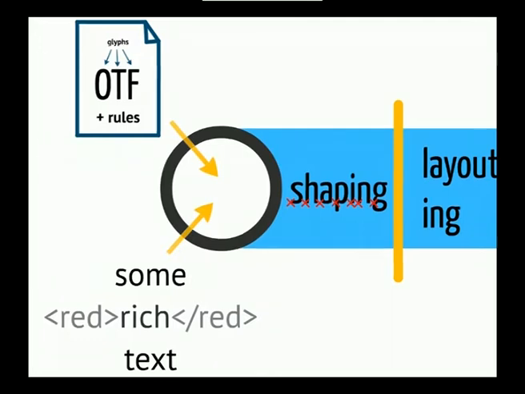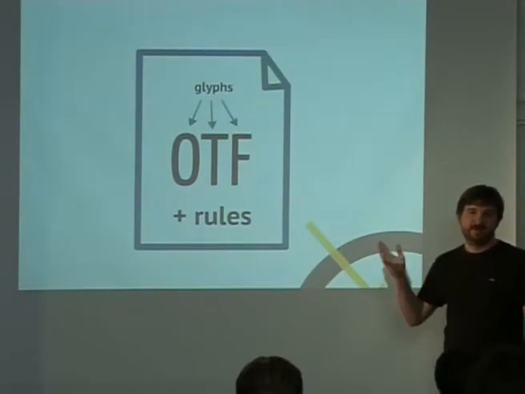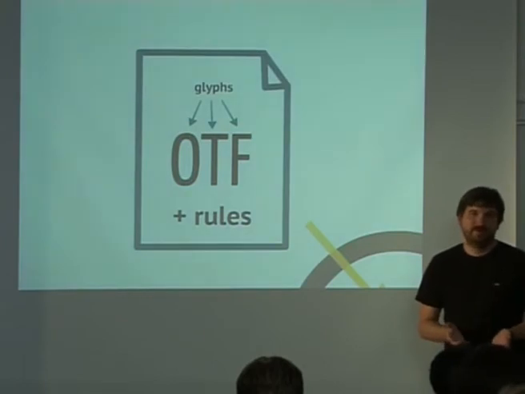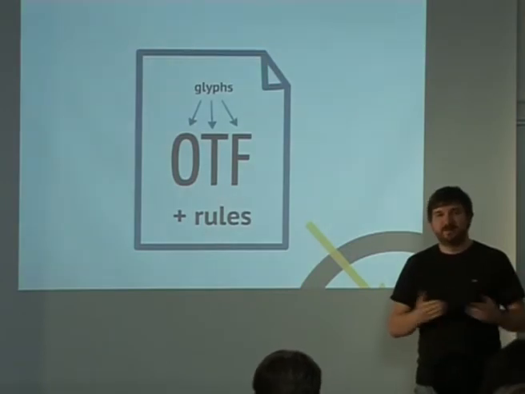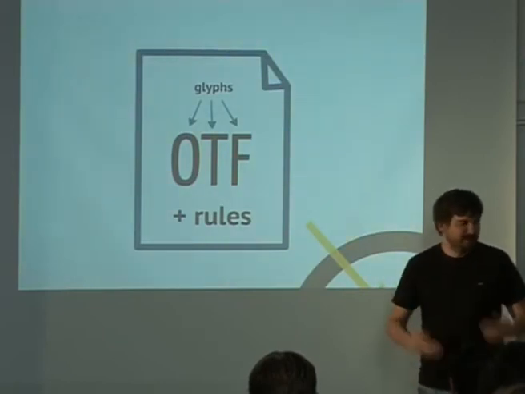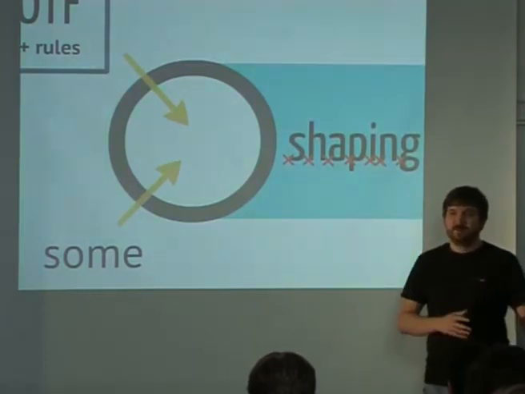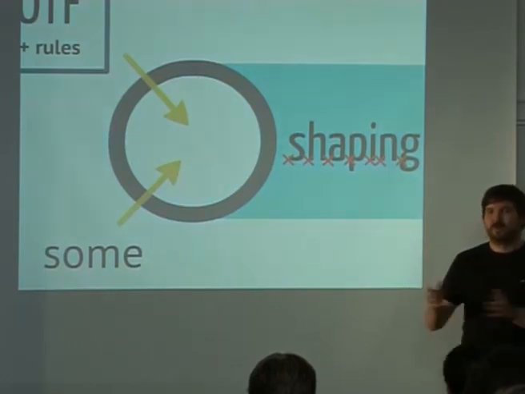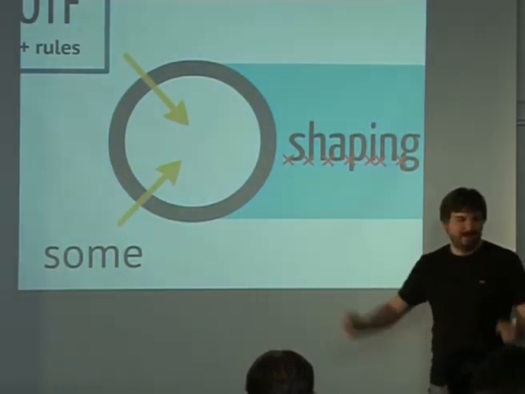Shaping is basically, if you look at an OpenType file, it has two kinds of information: the glyphs, the parts of the font, for every letter and every symbol you have all the curves that make up that character, and the rules that define how these characters work together, how they modify the positions of other characters in their vicinity and stuff like that. And there can be quite a lot of those rules. So shaping is basically taking those rules, taking those glyphs, taking the text that you want to show on the screen, and finding out which glyph goes where in a straight line, right? So you end up with a line of these glyphs.